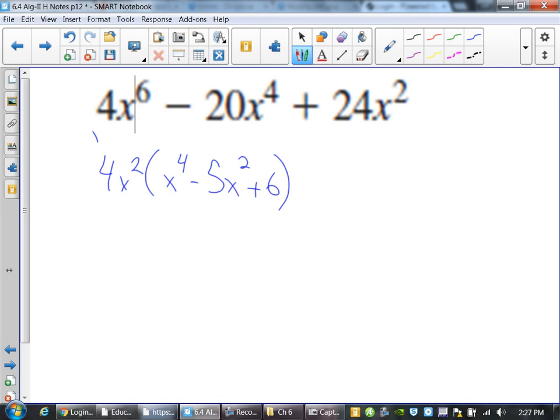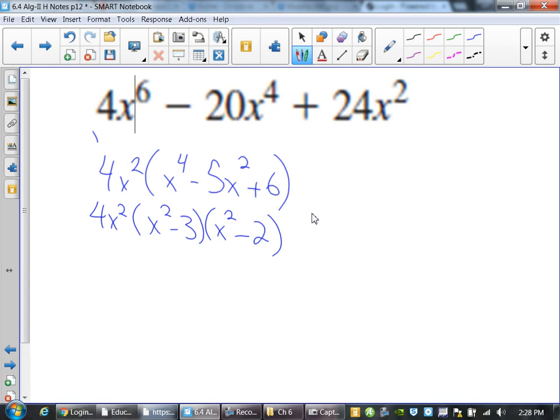When you see a trinomial whose degrees are getting cut in half each time down, factor it the exact same way you would a quadratic. What times what is positive 6? You add together, you get negative 5. Negative 3, negative 2. Notice what I did there. I just dropped it to x squared minus 3, x squared minus 2. Because if I FOIL that out, what's x squared times x squared? x to the fourth, then I get minus 2x squared minus 3x squared plus 6. That's how that works itself out.